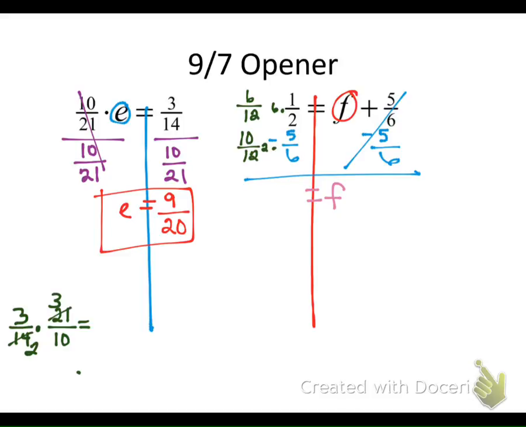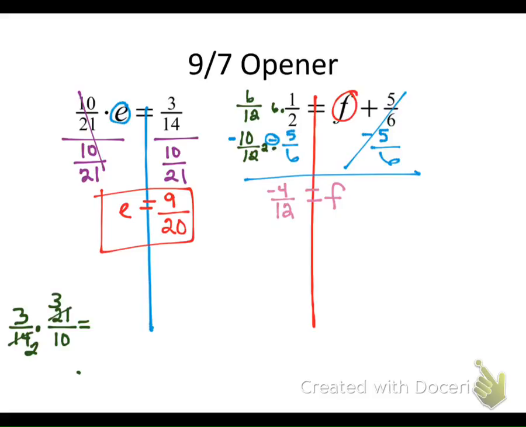What operation am I going to do here? What's my operation? Operation means add, subtract, multiply, or divide. What am I doing? Subtracting, yeah. So I'm just going to bring that subtraction sign over. So now I have 6 minus 10. What's 6 minus 10 going to be? Negative 4 over, what's my denominator?